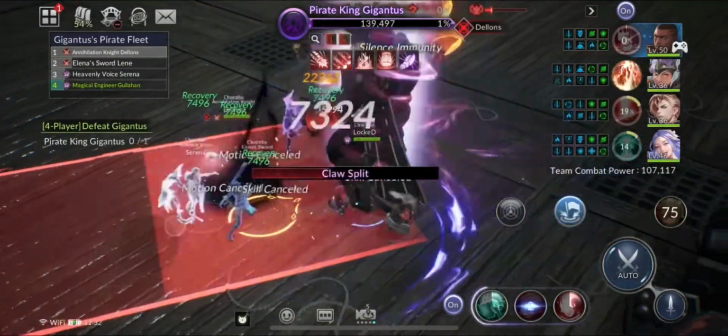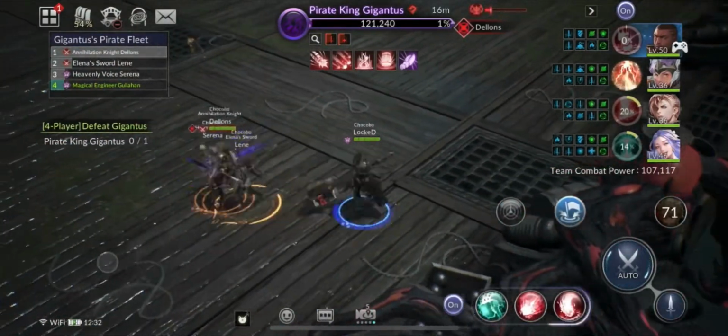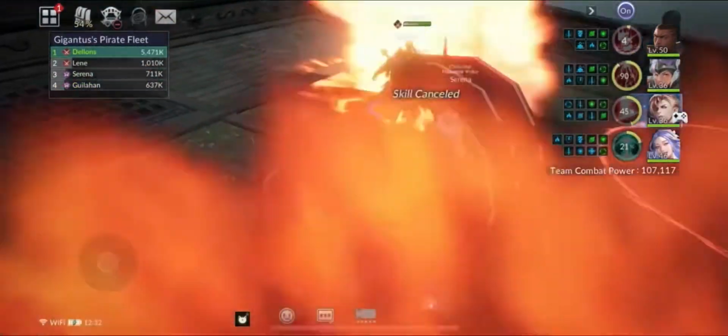And if you want to do multiple runs, you have a buff to do it as well, 20% HP, 20% attack and defense, making it a lot easier to do. But yeah, this is my guide. I hope it kind of helped.